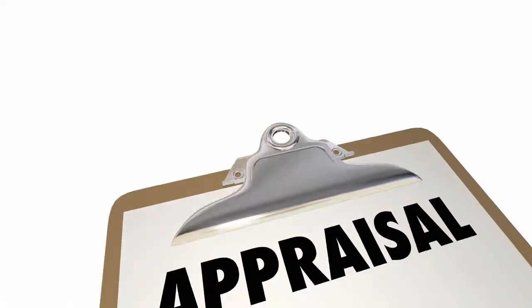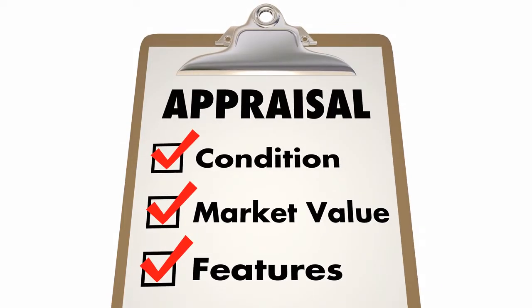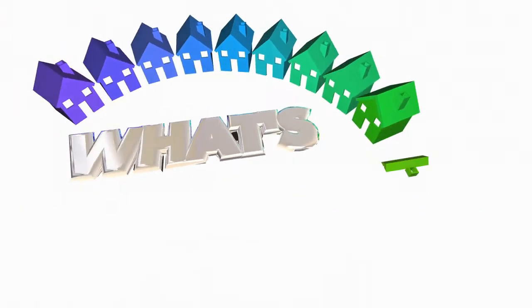A certified appraiser can provide an appraisal of a home after visiting the home to check such things as the number of rooms, the improvements, the size, the square footage, the construction quality, and the condition of the neighborhood. The appraiser then reviews recent comparable sales to determine the estimated value of your home. Lenders normally require an appraisal, which runs between $450 to $500, before they will approve a mortgage loan because they have the most money in the game. This protects the lender by ensuring the home is worth the money you want to borrow and they're willing to lend. You can also check recent sales and public records through private firms and on the internet to help you determine a home's potential worth.